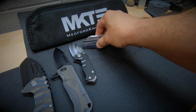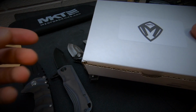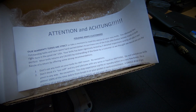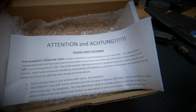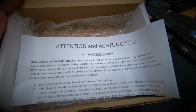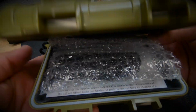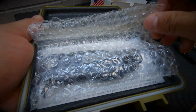So when you buy a knife like this, you expect the packaging to be on point, which it is. This is the box that it comes in. Nice white box, nothing crazy. And you're going to be getting this, looks like a Pelican style case with all your information, warranties, things like that. And read this, guys. The warranties are really strict. They build these knives with certain tolerances and give you some care options and how simple they are to care for. Don't go yanking these things apart. They're not designed to come apart. Greg and the guys over there have a very specific way in which these are assembled. There's one more knife in here, but this is the packaging you're going to get. Again, the dog tag, little lanyard, nice case, sourced in the U.S., not made overseas.